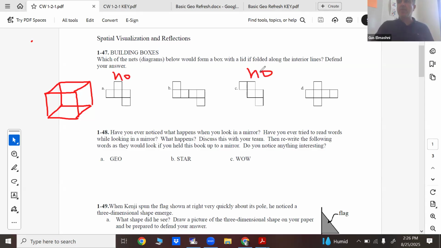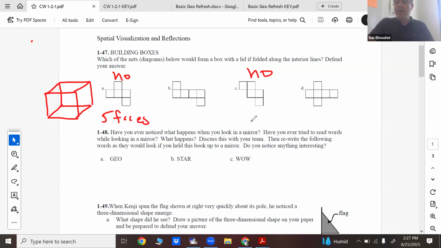So the net is basically the box all splayed out. If you got a present or an Amazon package, whatever, you open the box and cut down some of the sides, or creases, and splay it out like that. You want to be able to fold it back to a box. A and C would not get you a closed box with a lid. It just wouldn't, because you don't have enough faces. 5 faces here, 5 faces here.